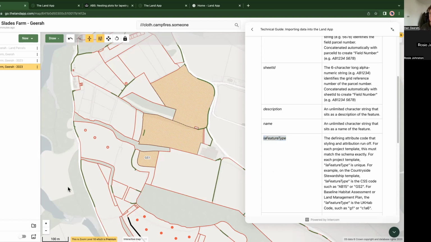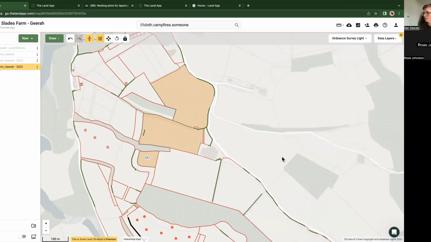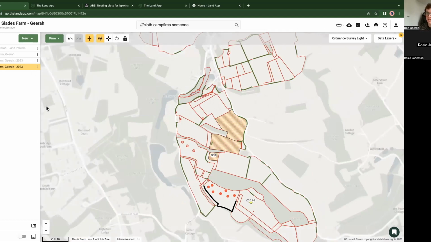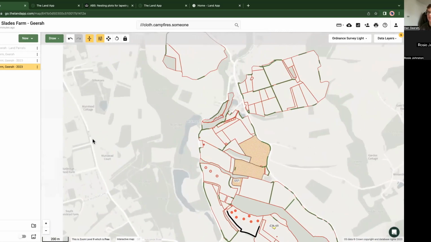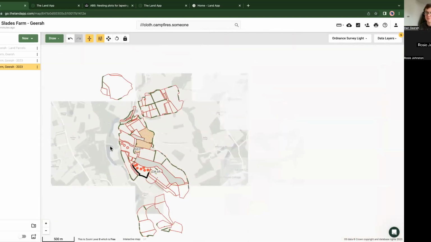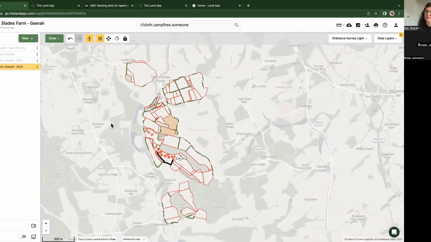Question from Zephyr. Nice to have you here, Zephyr. When importing data layers such as local nature recovery strategies, is it possible to import a layer file with the shape file to bring the symbology into LandApp? No, unfortunately not at the moment, Zephyr. We've got our own standard symbology that's fixed to the plan template. So each of the templates within our data layers has a fixed schema. Importing data will always lose that symbology if it's bespoke. It's something we get asked often, and I suppose it's just one of those things we've never got around to doing. We've been focusing on other things, but it's definitely on the list. Just when it happens, I'm not sure.